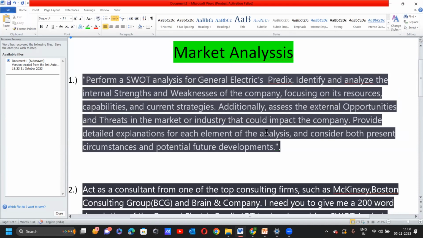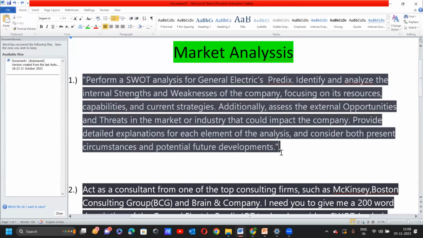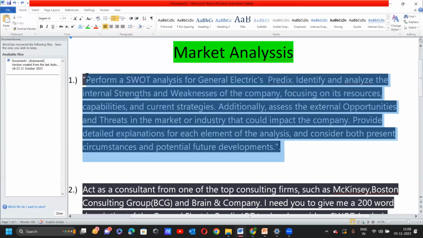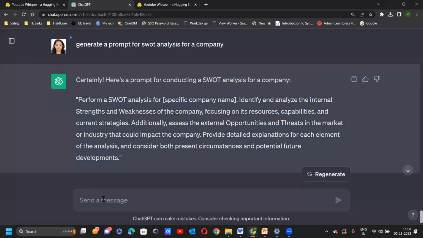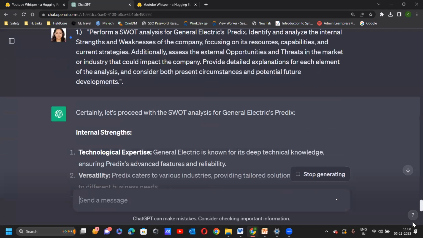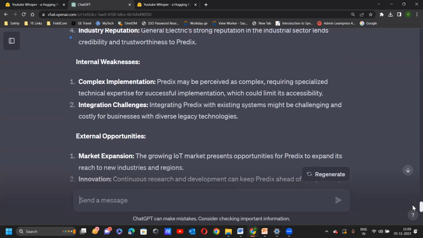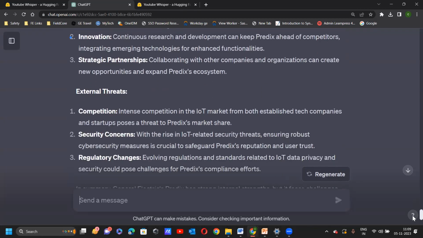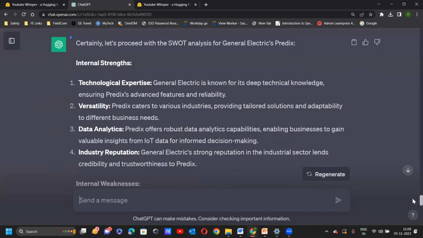And done. And then if I just copy this and paste it, you will see how detailed the analysis is. I mean, this is mind blowing, right? If you go to Google and search, before ChatGPT, you may have had to spend hours to get what you're getting here within seconds, right? So now the same output, but a very detailed description. Internal weakness, external opportunity, external threats, complete summary. So this is SWOT analysis for market understanding.